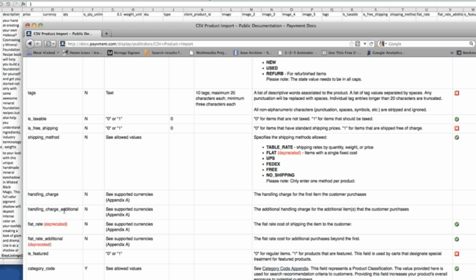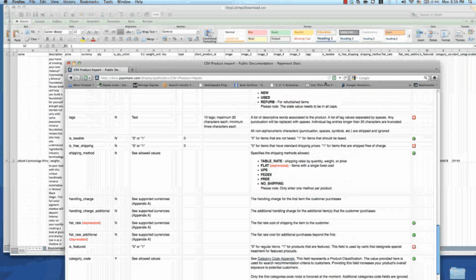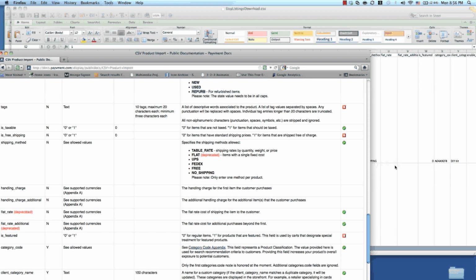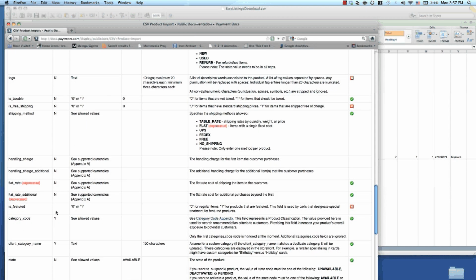If you're using flat rate, which I am, you need to have the column titled flat rate here. And this is the flat rate cost of shipping the item. So here you're actually entering a dollar amount. Okay. And as you remember, the first item I have here is free. So let's go here. So this is my flat rate is $2. Right. And then it says flat rate additional. This is the flat rate cost I would charge if someone purchases another item and purchases this item also. And I'm just using the same rates I use in my Etsy shop, so I'm not reinventing the wheel, okay?